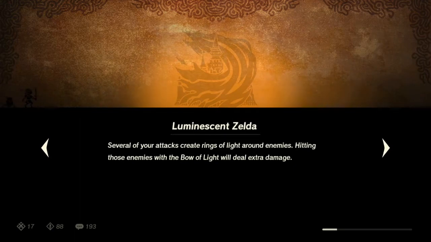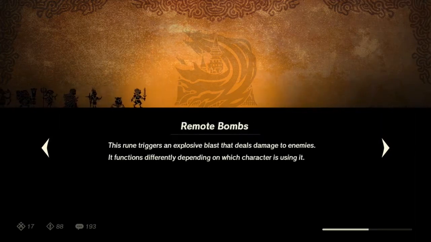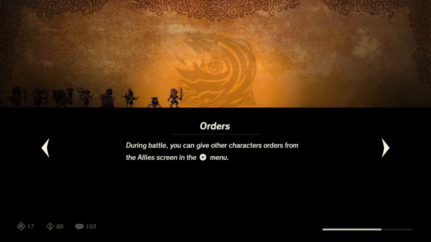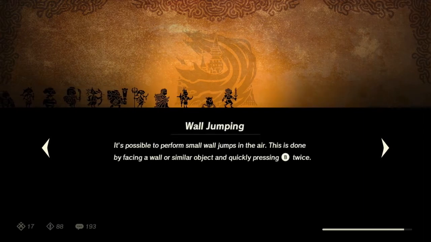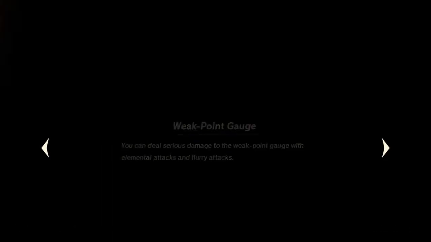Alright, Luminescent Zelda. Several of your attacks create rings of light around enemies. Hitting them with that. Press the R to switch to Luminescent form. This allows her to freely perform several strong attacks. Then remote bomb and tutorials and guarding and orders and outposts and perfect guard and stasis and cryonis and wall jumping and rumors and weak point gauge and we're out of tips.